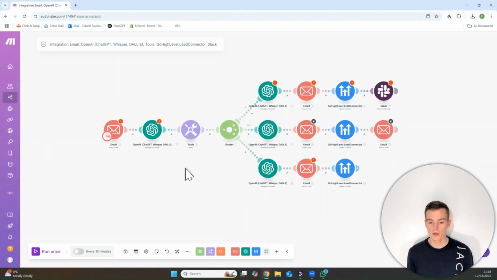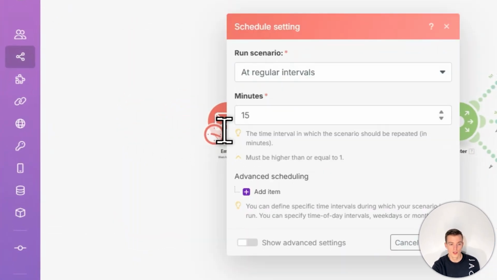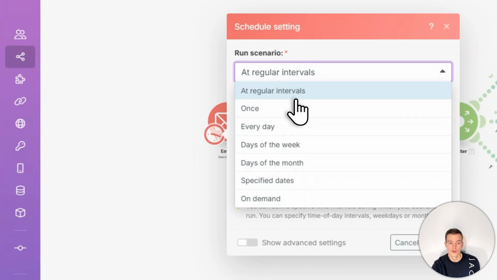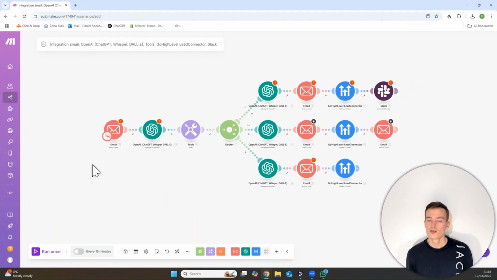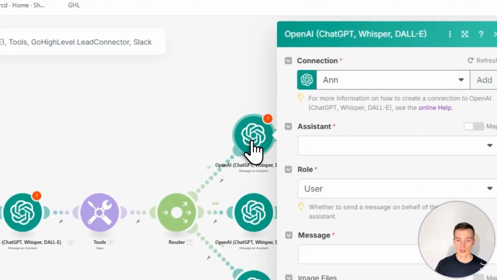So it's a really, really powerful way to connect all of these up and link these modules together and make sure that the ecosystem that exists works well. There's so much you can play around with that most people don't even think about. And there's other things like, do you actually want this to run at regular intervals, or do you want it to be on demand, which will save them credits? There's so much. And then of course we get onto the training of the actual AI.